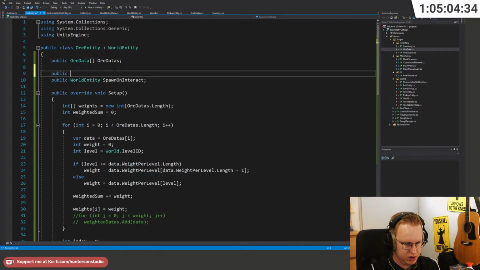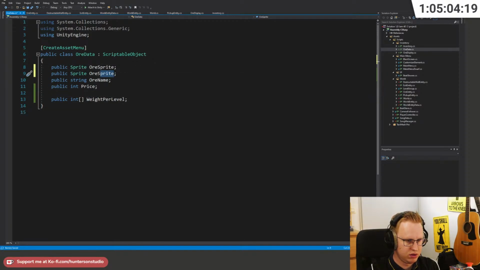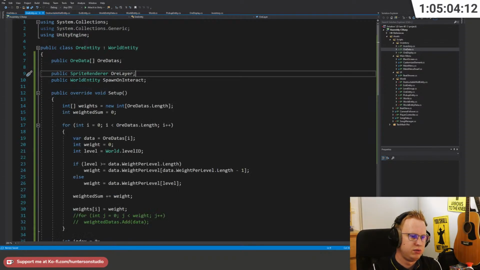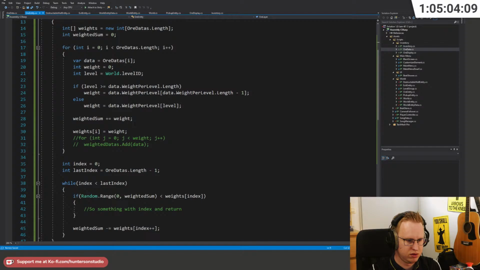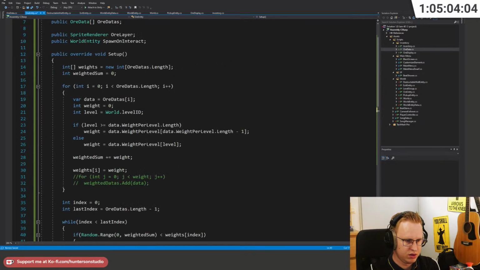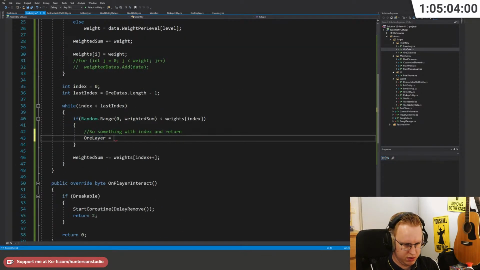So public sprite renderer called OR layer, rock layer, OR entity, OR layer is equal to.